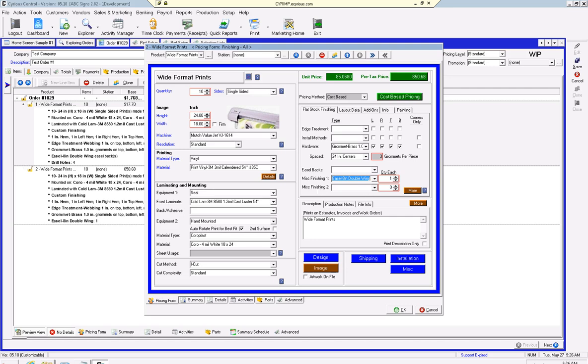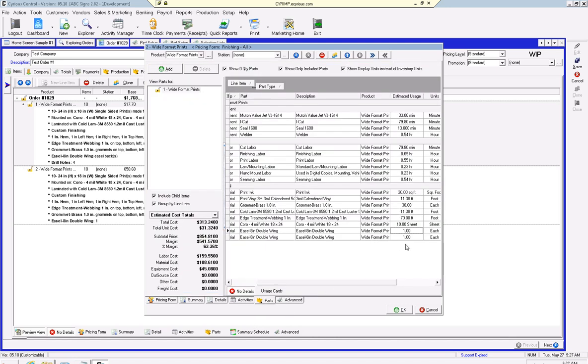The reason is this selection list is using the consumption formula of finishing miscellaneous quantity 1, and since this selection list is linked to both variables, if I pull easel backs in the second miscellaneous finishing, it's not going to calculate anything for that second easel back. It's going to calculate 1 because it's looking for the value of the miscellaneous finishing variable number 1. Does that make sense? Yeah.